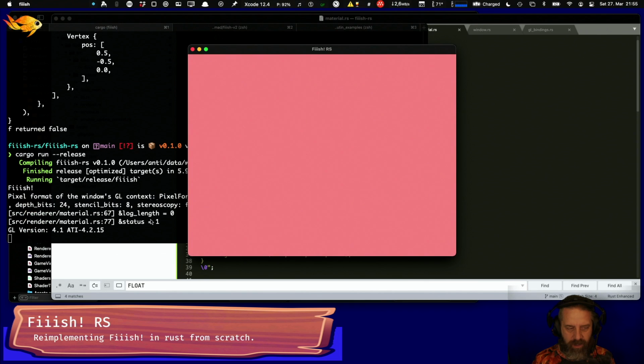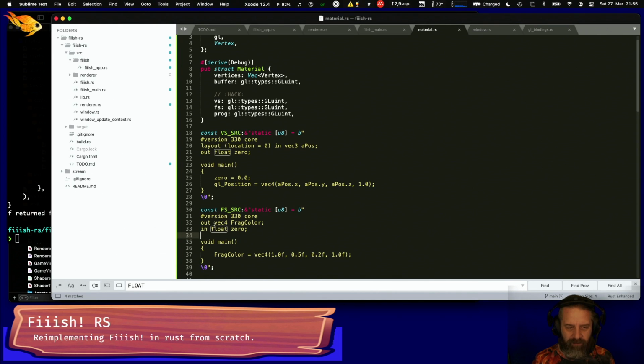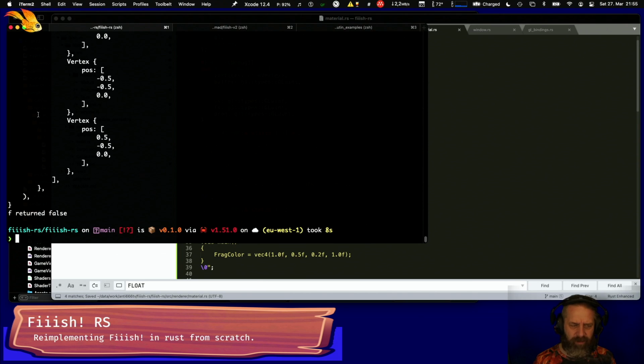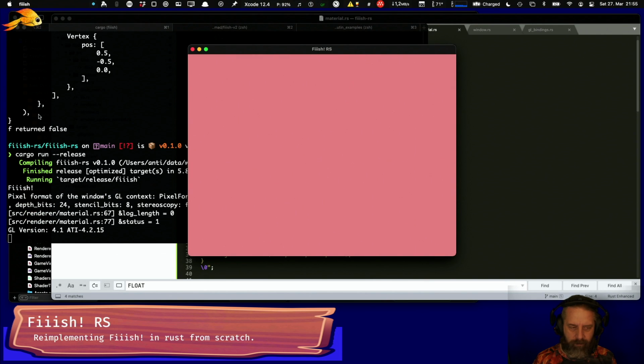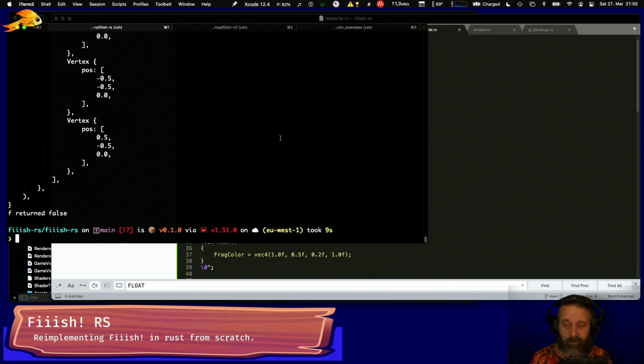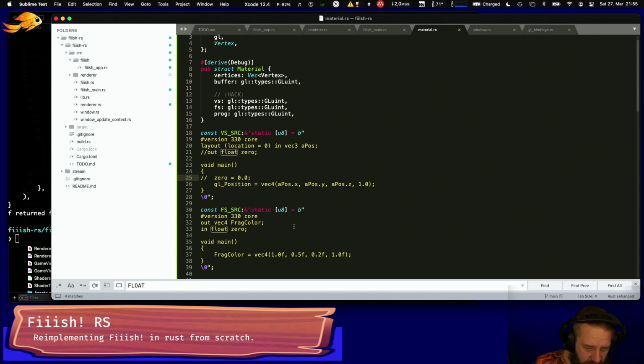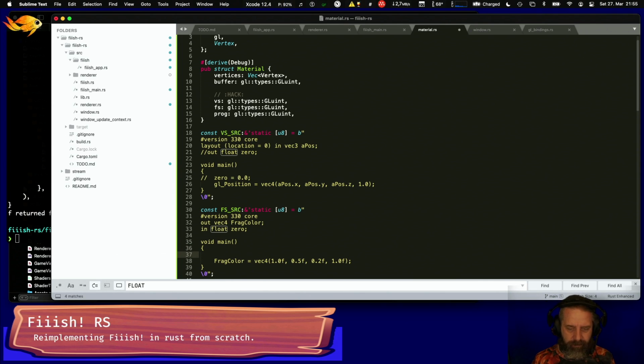So this status is still true. But if I then have an in float 0 and remove this out float 0 here, bad example, then the linker should say, okay. In theory, the linker optimizes out plus 0.